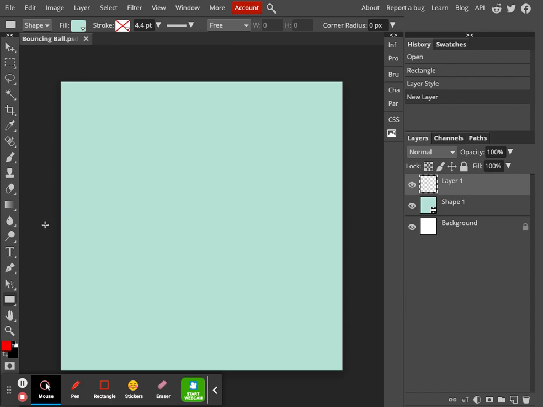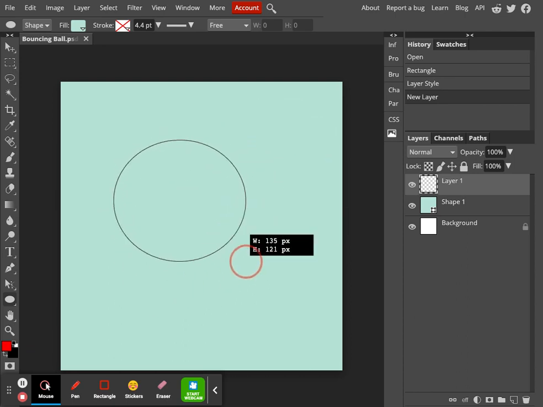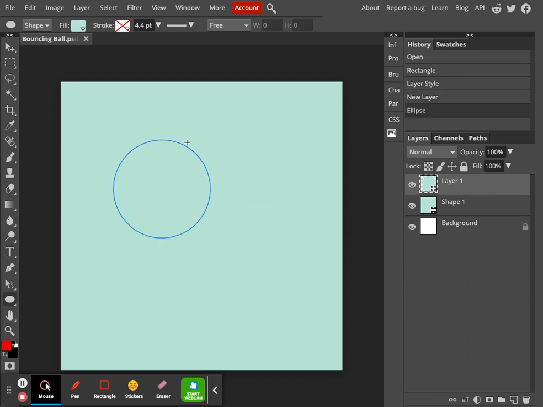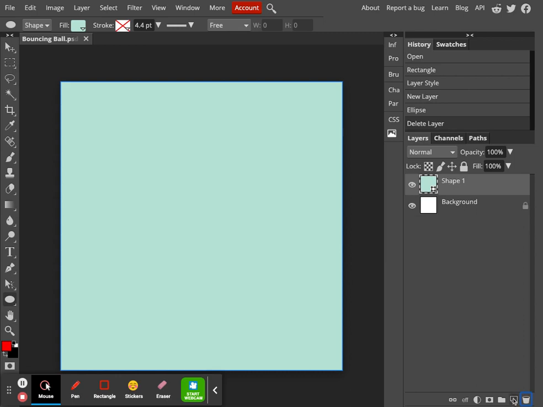Now I need to create a circle. So what I'm going to do is I'm going to go to the Shape tool, and I'm going to choose the ellipse version. Now, if you just click and create the shape, it might just be an ellipse, okay? And I want a perfect circle, and I could work like this to try and get that perfect circle, and I can do that. But the easiest way to do this is, if you make a mistake, you can go ahead and delete that. And so I'm going to select this layer and delete it, and create a new layer with this shortcut.